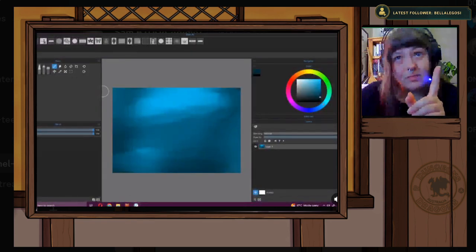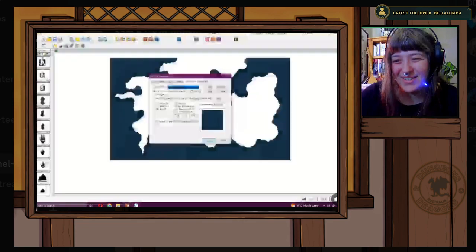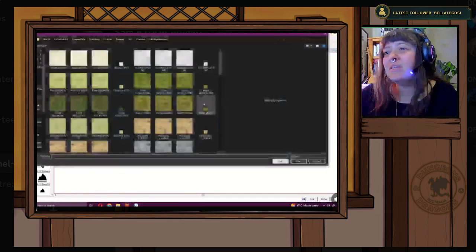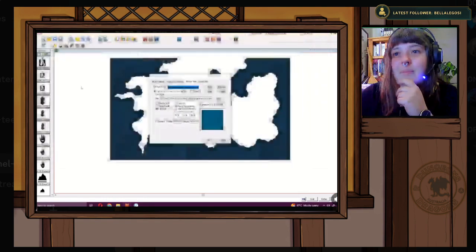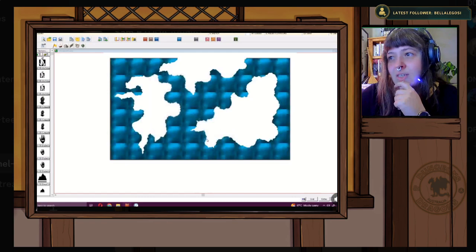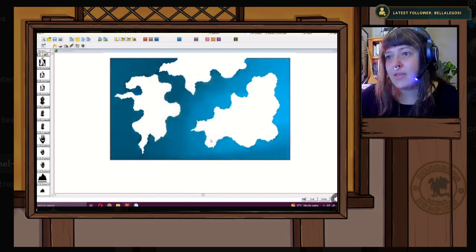Remember where we saved it. That's usually pretty helpful. I do this all the time. I forget what I've done with my save files. If there's one thing that I should improve upon, it is being consistent where we save things. Rebel artwork. Beautiful. And then we can chuck that down and it will scale it if we want to do it like that. We can turn off the scaling.